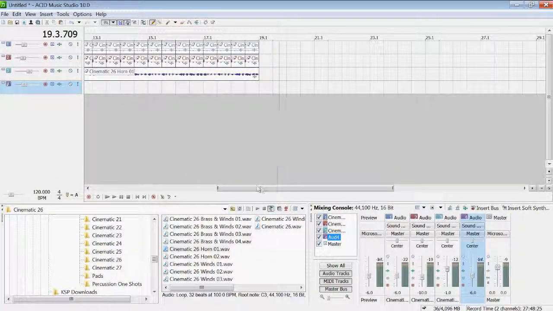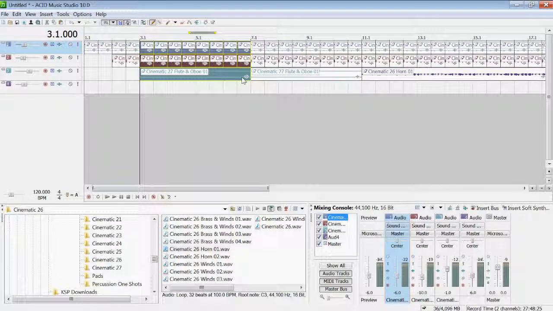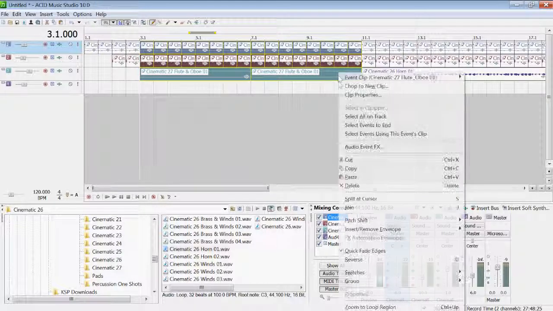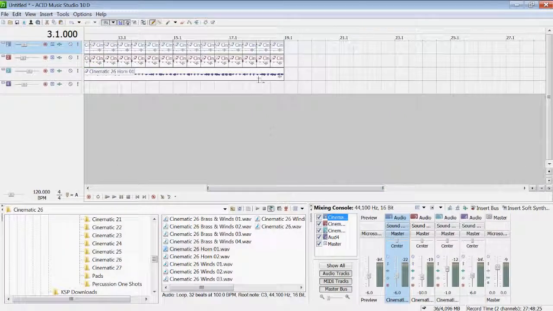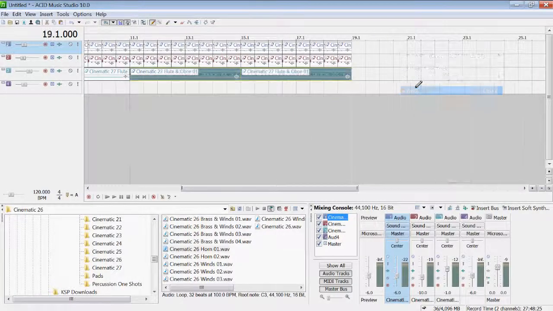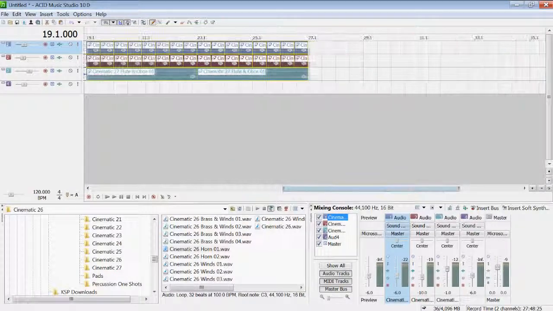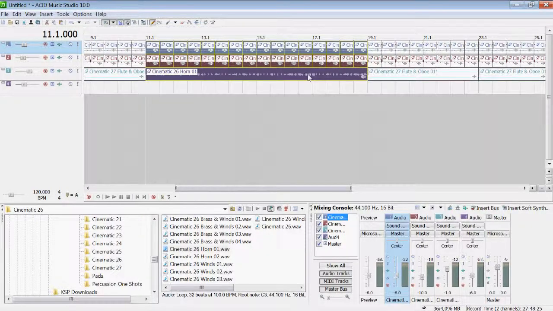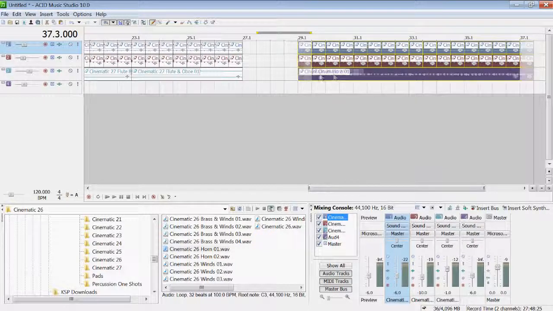And then just for variety, we will take all of this, we'll say edit, copy, paste, no, and then we will take all of this, copy, and paste.